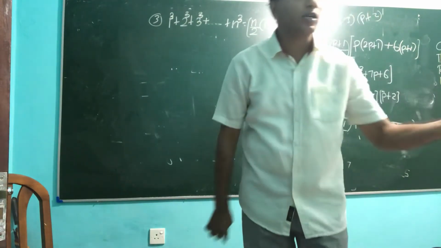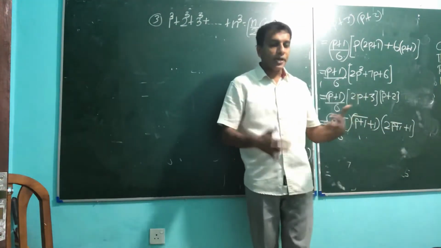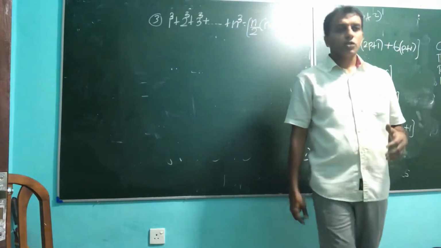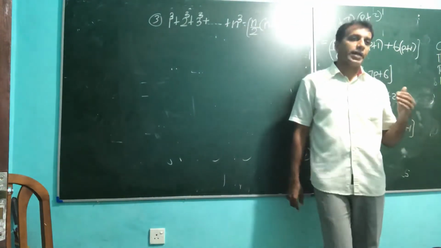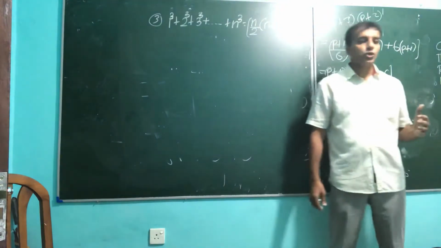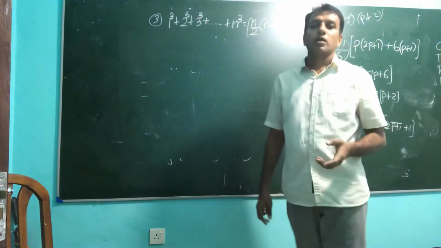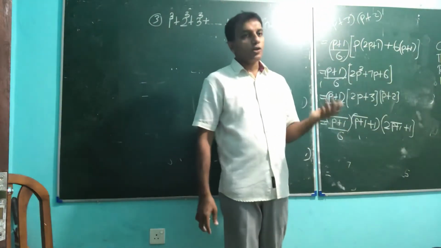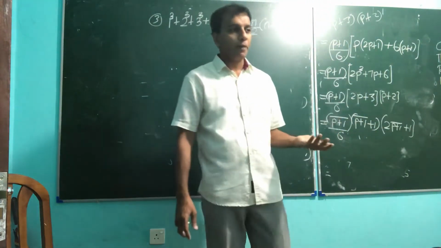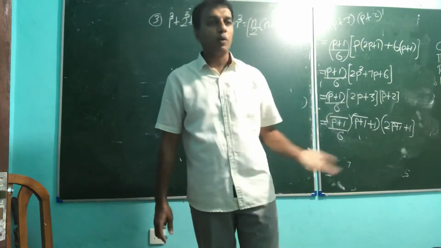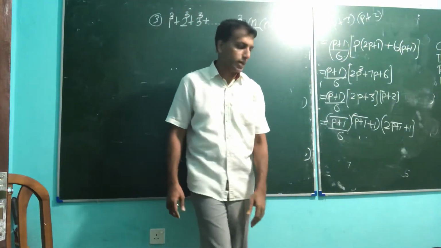So same method we can complete the induction format. There are 3 steps of proving the induction. Very first you show this is true for n equal 1. Next you assume that it is true for n equal p, hence go to n equal p plus 1, and that is the method, right?